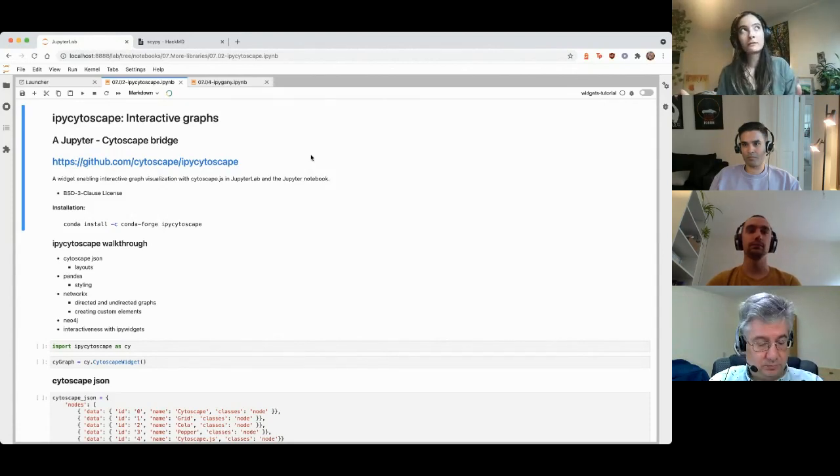If you generate graphs with matplotlib or libraries like this, you will realize that they're just a static image and you can't control them. But SciPy Cytoscape allows you to interact with your graphs.